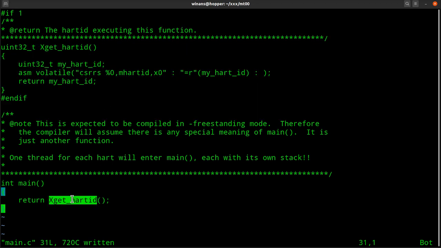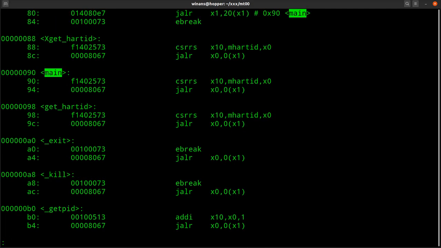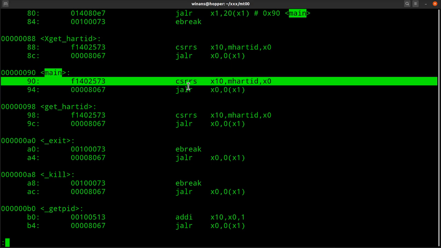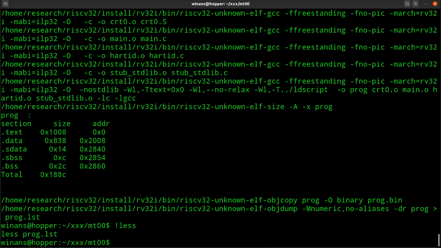But the compiler just decided that rather than doing all the code you just saw, it's logically identical in this case to just inline that entire function. And once you've done that, there's no reason to call a subroutine, so there's no reason to save X1. There's tons of instructions that go away. So the whole thing turned into one line of code followed by go back to where I came from. So, conclusion, the compiler is smarter than you think and sometimes dumber than you think at the same time.